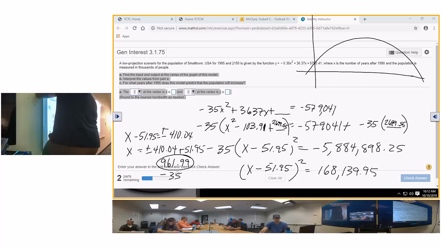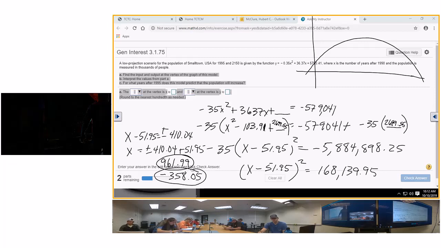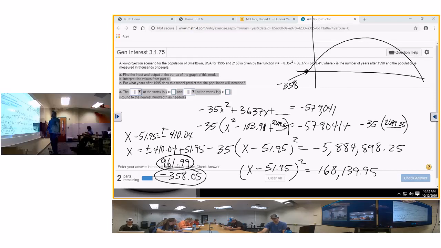358.05 or negative 358.05. Okay, so you know that this is going to be 358. Now, does that matter to us? No. Why? Because it's negative, and we don't want to worry about that one, because the distance can't be negative. Right. And where it hits the ground, it hits the ground at 962 feet. And then the highest point is going to be 52 feet. And what's the highest point?